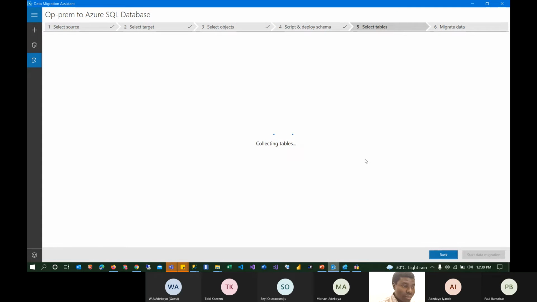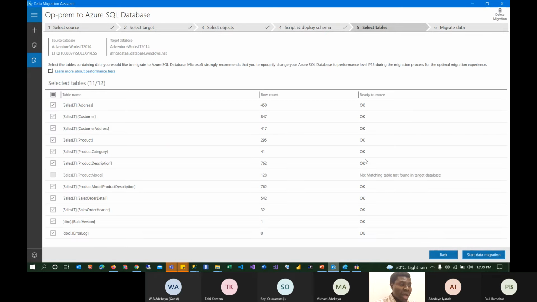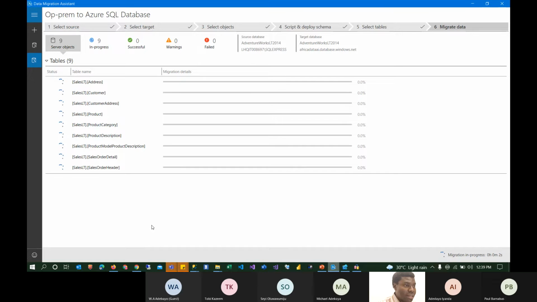So what just completed now was the migration of the objects. That's the objects in terms of the schemas, the tables, the views. What we are now trying to do is the data sync, so movement of the data itself from each of those tables or views from the on-prem to Azure SQL database. Okay, so it says, do you want to take all of these? Yes, I want to take all of this except for these two. So I stick with just my tables. Okay, and I start my data sync.